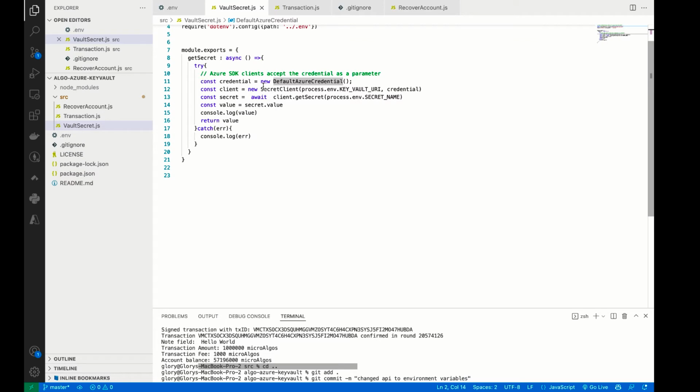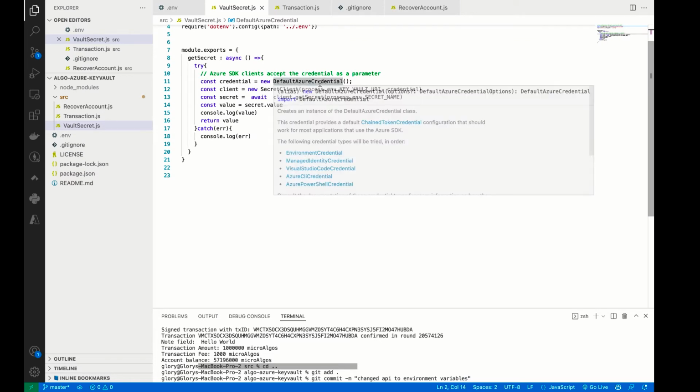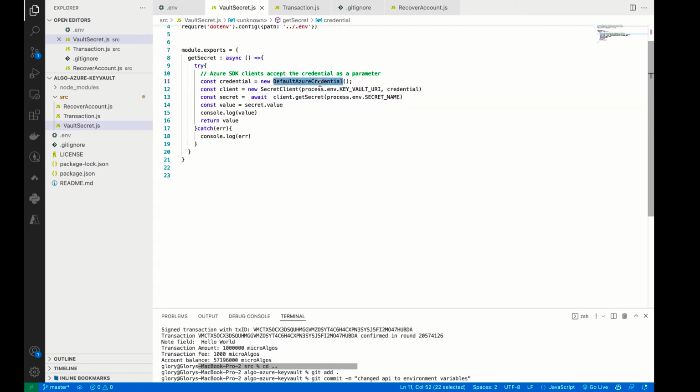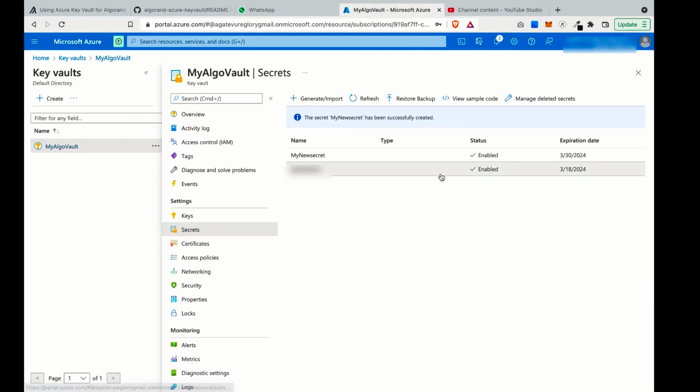Then we come here, we create a new instance of the identity, and then we set the client to be equal to a new secret client, passing our key vault URI and the credential, which is this. Let me take you there.